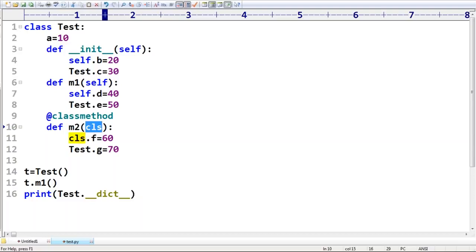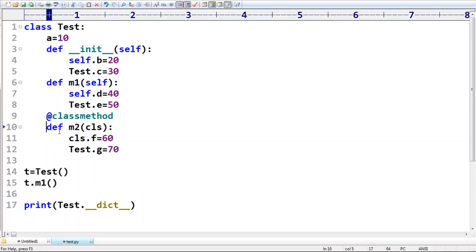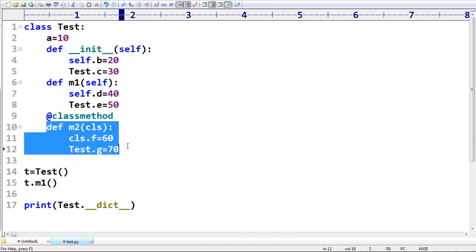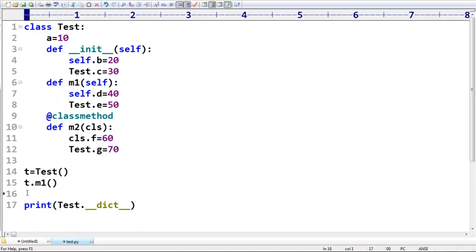Then how can you consider it the class method? Because of this decorator. Everyone aware? Because of this decorator, it is considered as a class method. Now, let me call this. You may ask, how can you call a class method? You can call a class method either by class name or by object reference. Good programming practice: let me call by using the class name because it is the class method. Now please observe carefully. Don't get confused, because all these words are new. Slowly you are going to get the things.